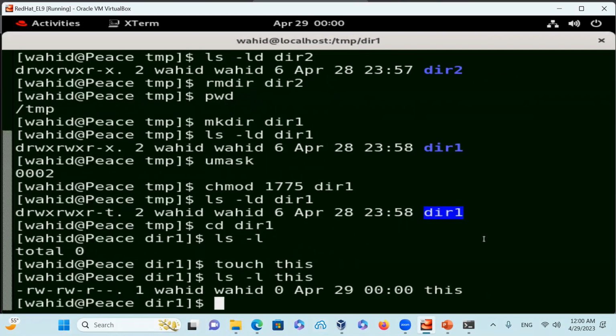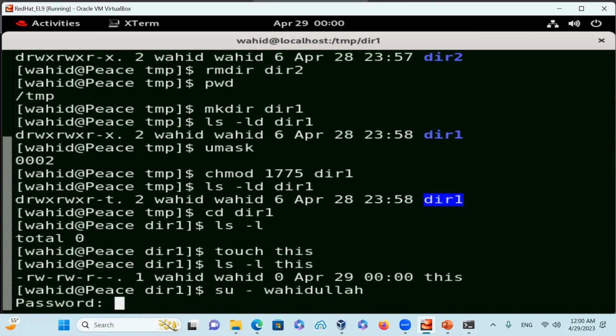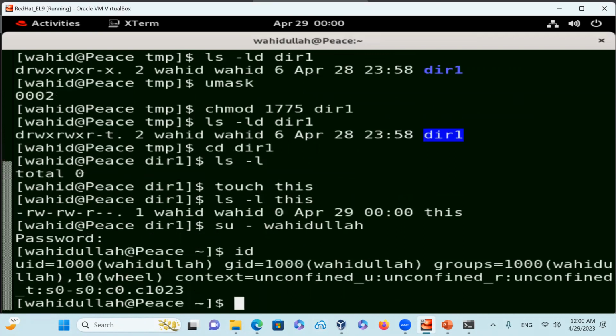So let's switch user with su to another account I have, Wahidullah, and type in the password. Now I'm logged in as Wahidullah.